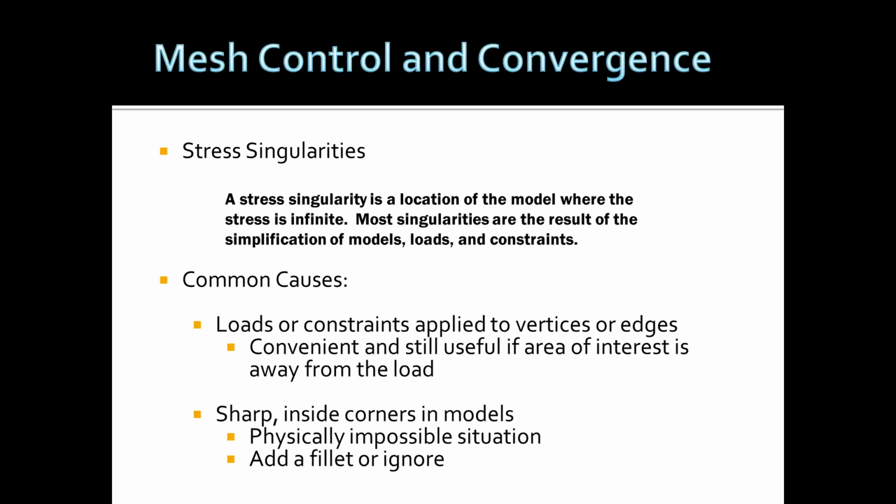I've seen that happen where somebody thinks it's going to be a 4,000-pound load and they just typo it and put 41,000 or 40,000, and they're like, whoa, whoa, whoa, this is wrong. Typos happen. But also any kind of inside corners, situations inside the model that aren't really physically possible for us to see a loading condition or a constraint condition in that area. Fillets can also create stress singularities, whether they are there or even if they are not. You may have suppressed a fillet that you actually need because it could have some kind of impact.